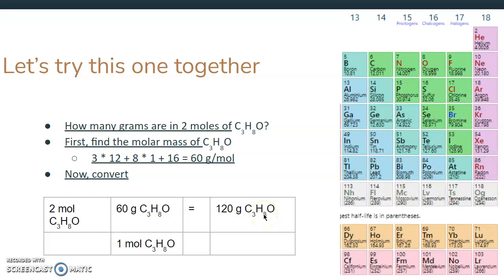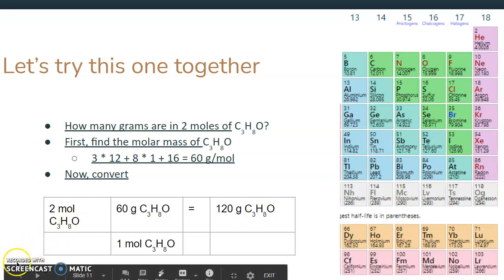So that is the introduction. We're going to do a lot of examples on how to use moles and the importance of being able to convert using our molar mass. We're going to practice finding molar mass more and more, just to make sure we have it down very well. So if you guys have any questions, as always, please let me know.